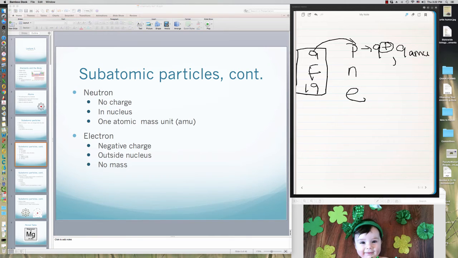And then your weight is neutrons plus protons. So if you have a weight of 19, that means you have 10 atomic mass units assigned to the neutrons, which means you have 10 neutrons. And then as a reminder, fluoride in the form of an atom is neutral, no charge. So if you have 9 positive charges, that means you must have 9 negative charges. So therefore you have 9 protons, 10 neutrons, and 9 electrons in fluoride.